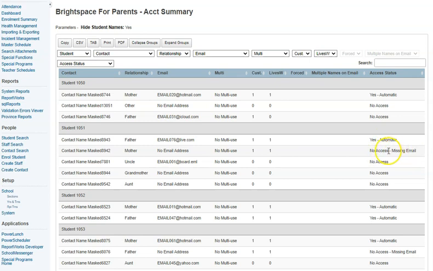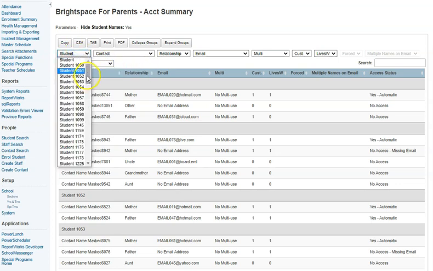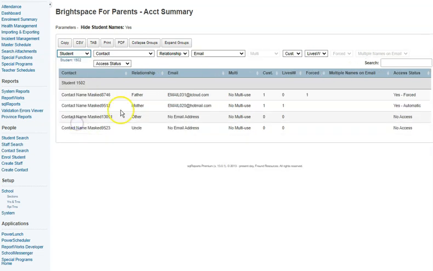And there's one student I'd like to look at in particular, one that I've made an adjustment in the adjustment area. So I'll use the filter and dive to that student, which is up here, 1502, filter down to this one student, and you'll see that in this case I've got the father with a forced access.